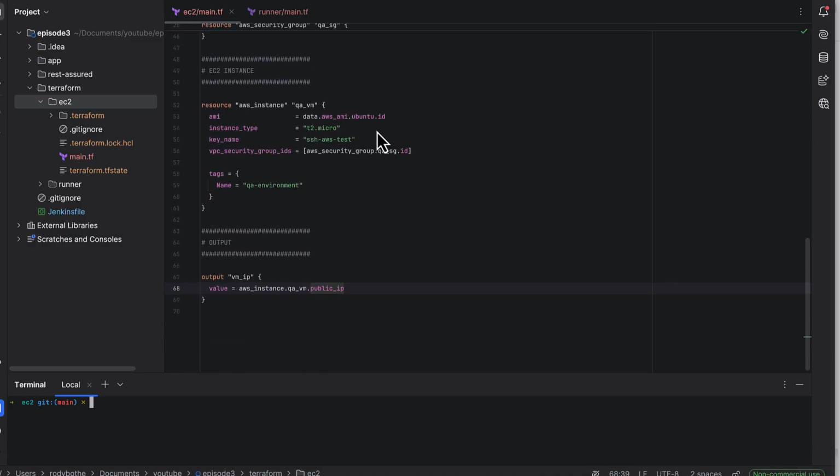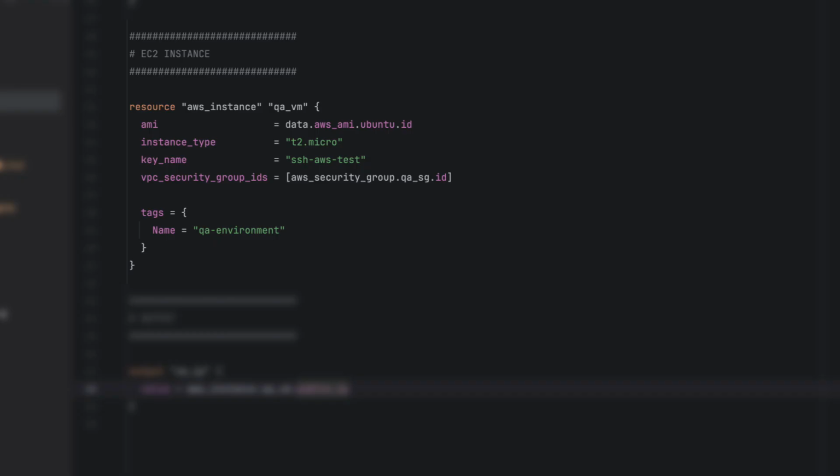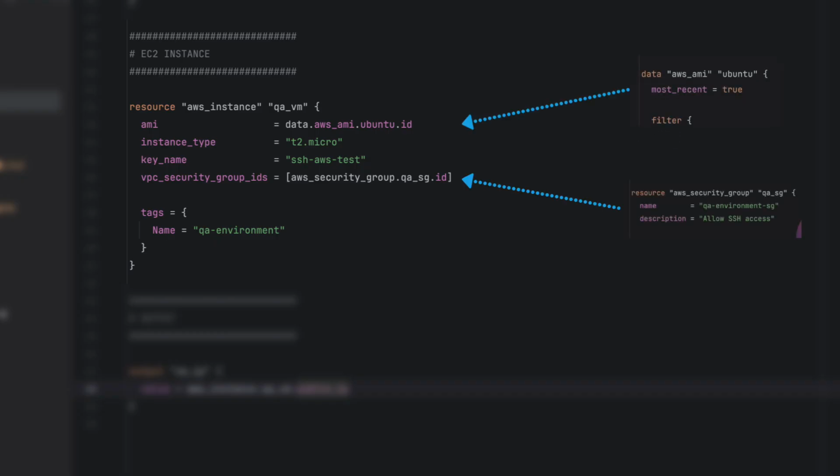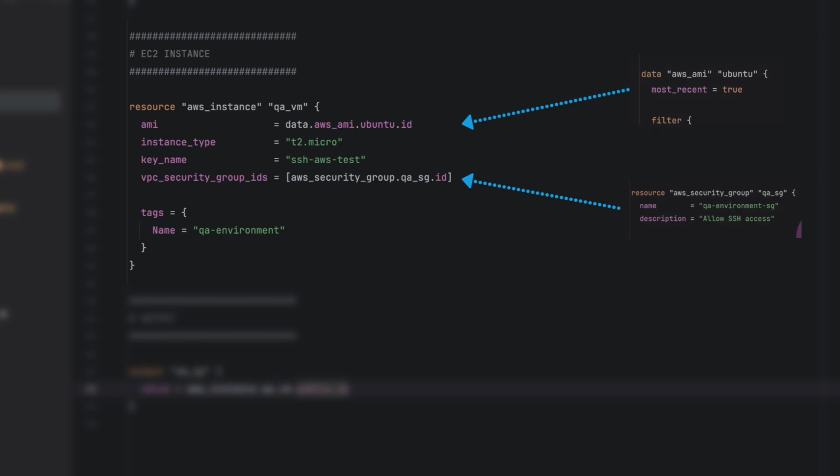In the instance section, we are going to bring everything together. We're going to set the VM size and reference the Ubuntu image and security group we defined earlier. On the right side, you can see how the instance directly uses those names, ubuntu.id and qa_sg.id. Then next to that, we have the VM size, which depends on your application. And we have the SSH key name, which in this case refers to a key that is already created in AWS. The SSH key allows us to connect to the newly created dynamic test environment. Terraform then builds a clean VM from these pieces every time, giving QA a fresh and predictable environment.